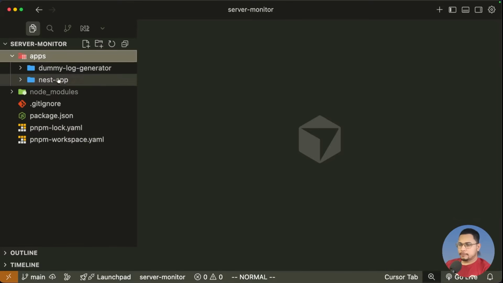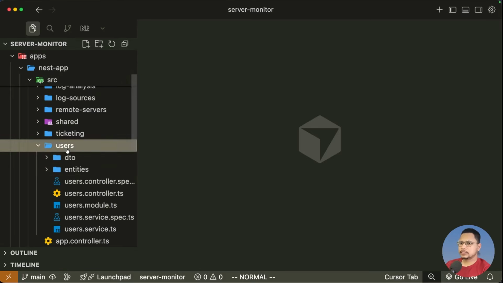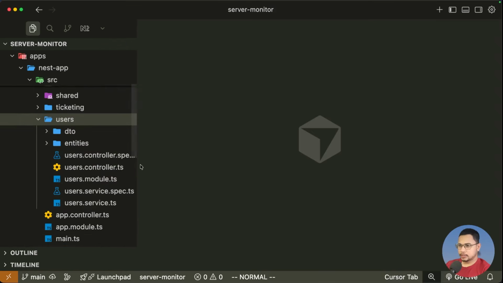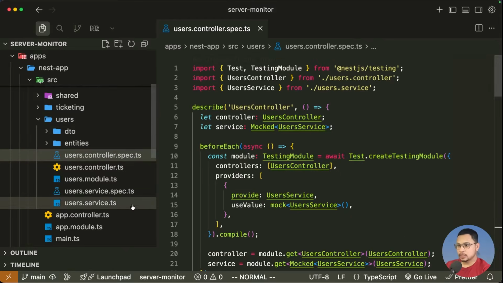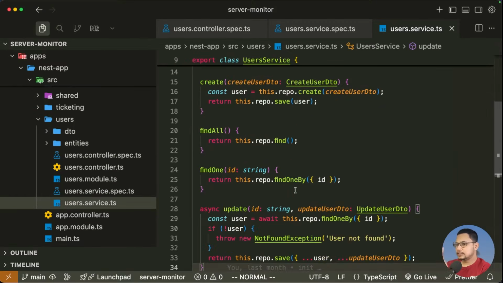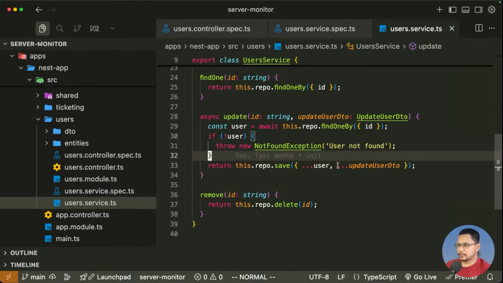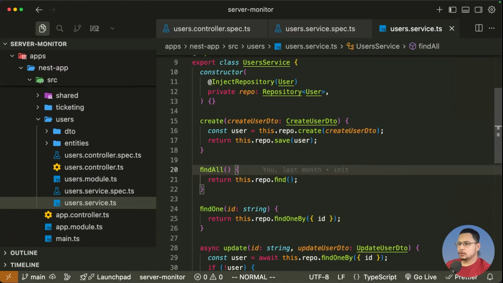Okay. But if I go to our application, you can see that for a single user service, maybe, we have tests for controllers and tests for services. The user service is a pretty big service, right? We are checking things like whether the user is present in the database or not. Okay. So all these things we are performing manually. And if you are in a non-TypeScript language like JavaScript or simple Python, then it's okay.